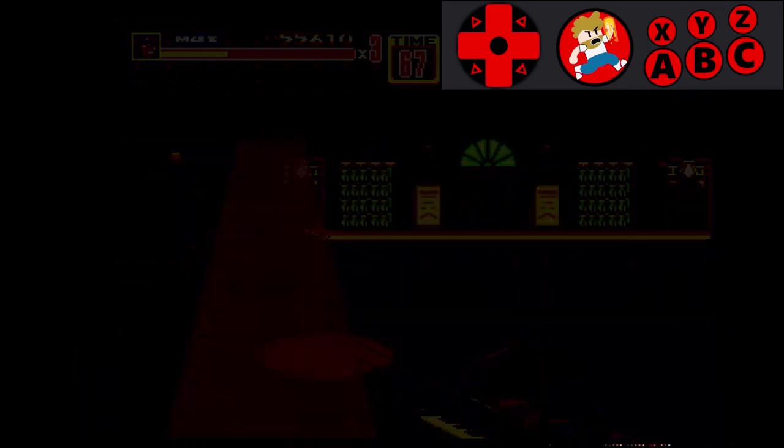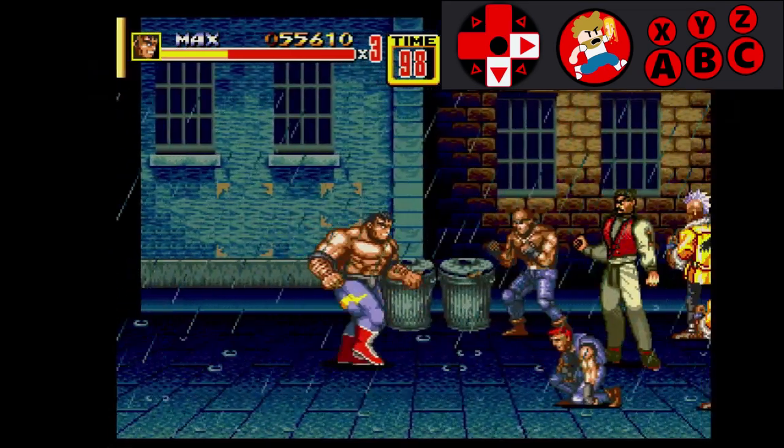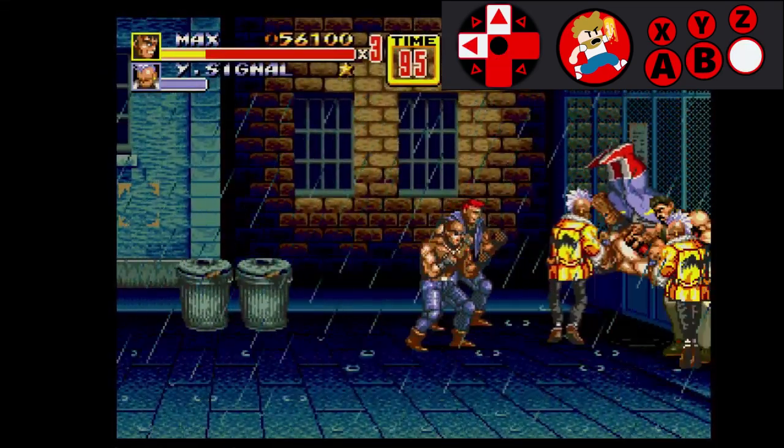If you don't like starting with a Thunder Tackle, sometimes you can just Thunder Tackle in, get behind Barban, and start with an Atomic Drop. That works really well as well.